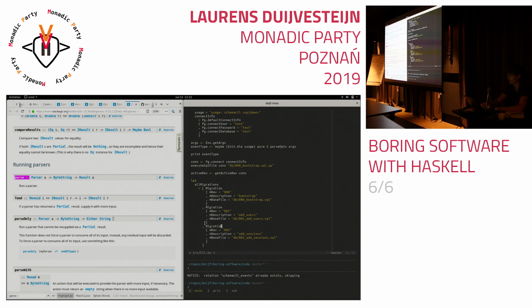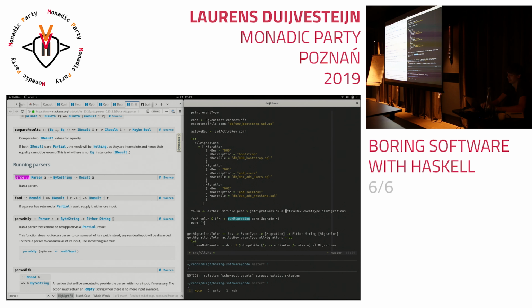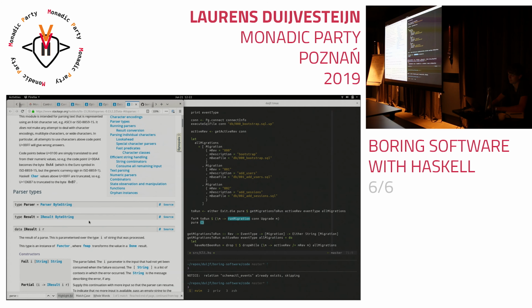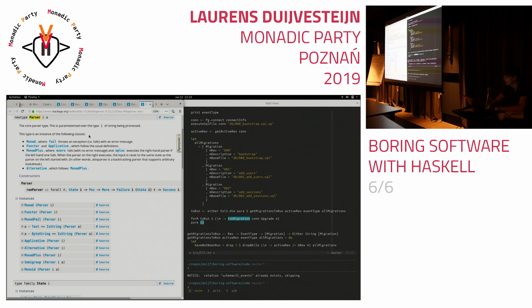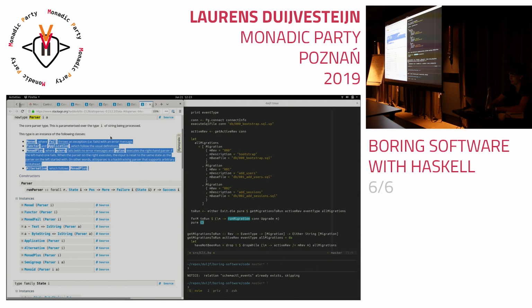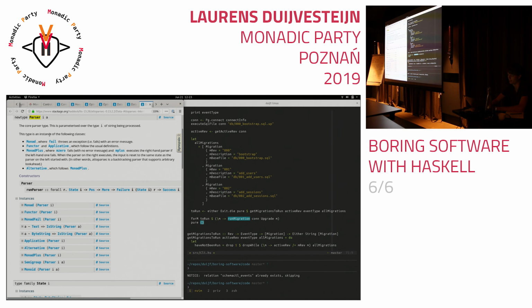Well, so how does that work? You can do something like this again, where you do this kind of Either pattern and print the string and exit and that kind of stuff. But then the question is, how do you get a parser? What does a parser mean? One of the things you can do is click on this link here, because Parser from this module is a type alias for Parser from this internal module. And it says this is the core parser type. You might think this bit of what the type is isn't too important, but it's very important because it's the core of how you use parsers and these kinds of types.